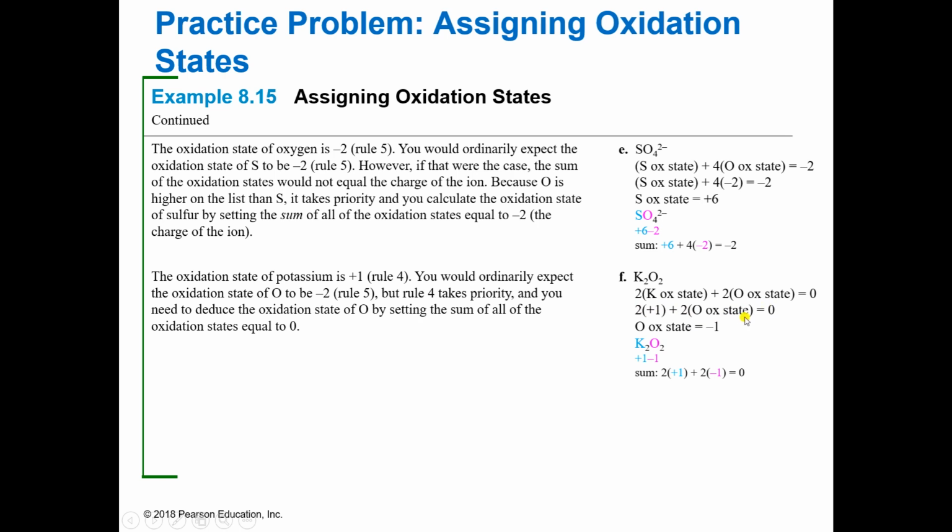In this case, the one you have to solve for is the one that's more electronegative. There are a lot of different reasons why this exception occurs here and in peroxide. Basically, when you get that O2, as in H2O2 or K2O2, you're going to have a shift in the oxidation state of oxygen. We know potassium absolutely, 100% will get the +1. There's no other choice it has. Multiply it by 2, plus 2x, and the whole thing has to be equal to 0. So the only way to make that work is to make oxygen's oxidation state equal to -1.